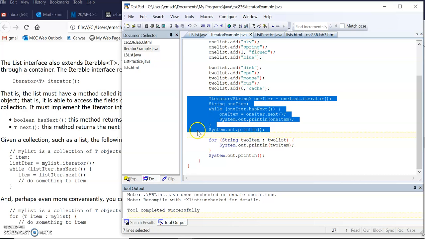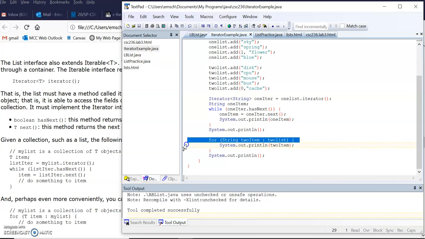How about two list? I create and use an iterator for that, but I did it a different way. This is what we call the enhanced for loop. The enhanced for loop says for every item in this collection, so for every string in toList, execute the loop once.